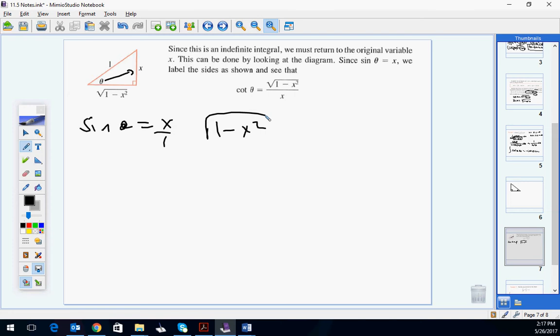So now our answer, you guys said we know it's negative cotangent theta. This is theta. So we know that cotangent is adjacent over opposite because it's flipped tangent. So it's going to be this over that. Yes. We made a triangle to get the values of opposite and adjacent.